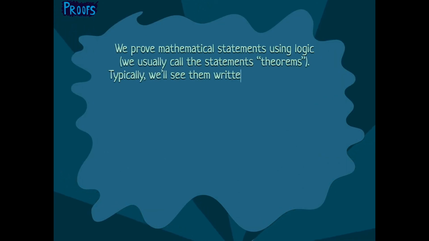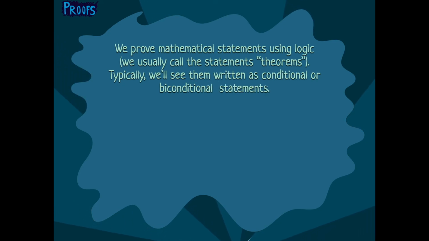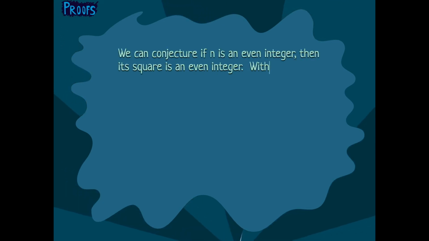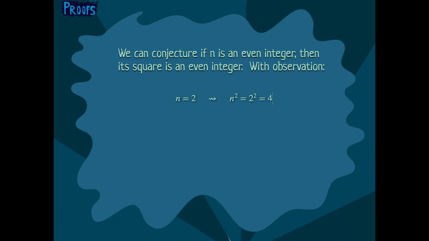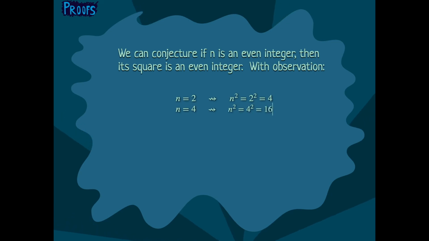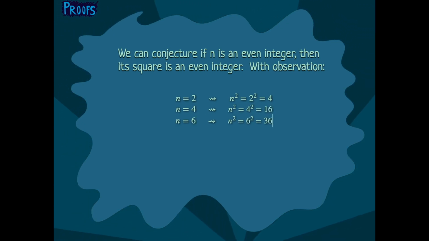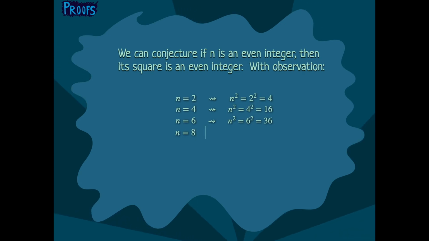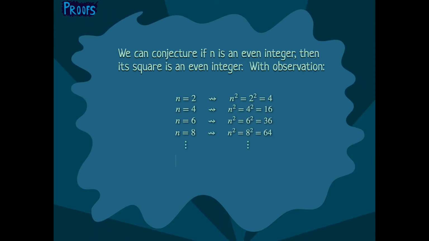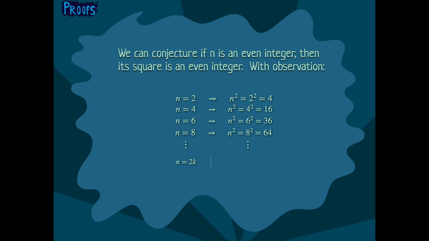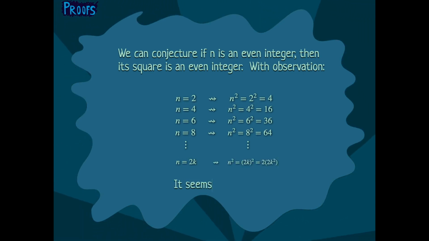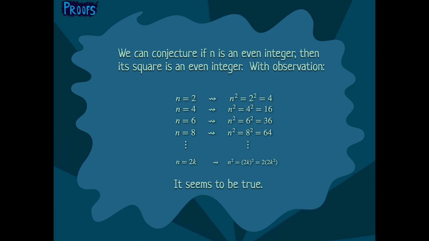So we're going to use logic, even the truth tables, and we can come up with all the cases where a certain statement's going to be true. So this conjecture right here is saying if n is even, then its square is even. And we want to just test that out a bunch and see if it looks like it's actually going to be true. In this case, it does look like it's going to be true. And so now we would go on and try to prove this thing. And since it's of the form if P then Q, we assume P is true, and then we show that Q follows from P. So Q is what we're after, we assume P is true.